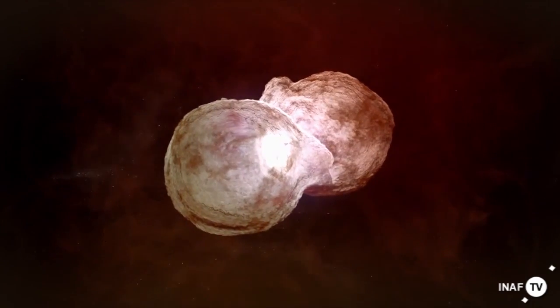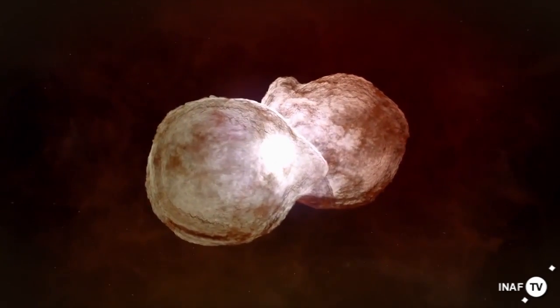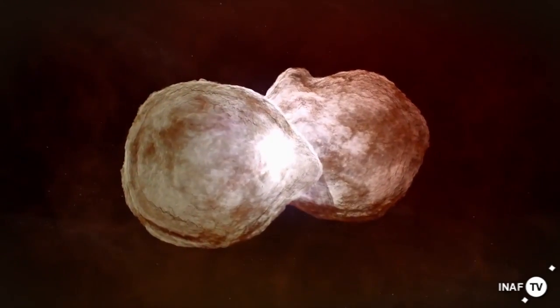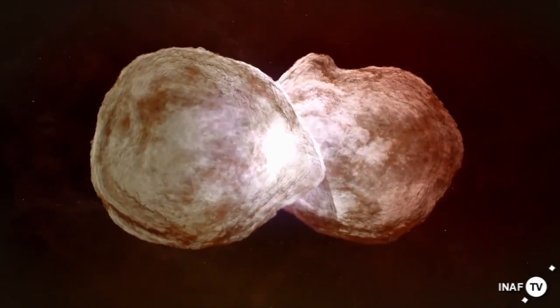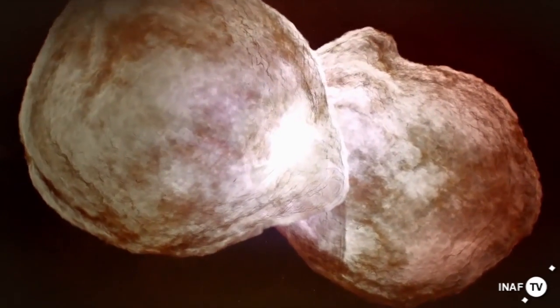To give you an idea, the primary wind is moving at about 400 to 450 kilometers per second. Every thousand years it throws out a mass equivalent to our Sun—or putting it another way, every year it throws out a mass equivalent of Jupiter, or a thousand Earths, which is quite amazing.